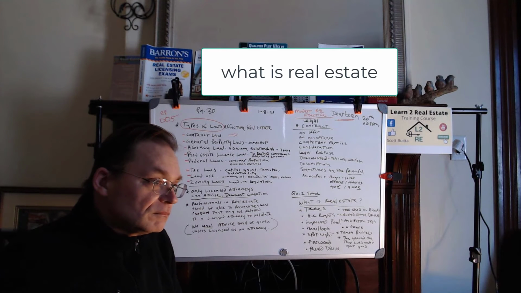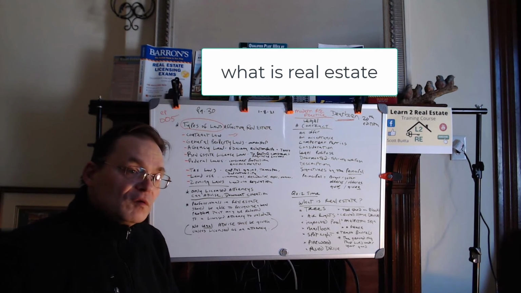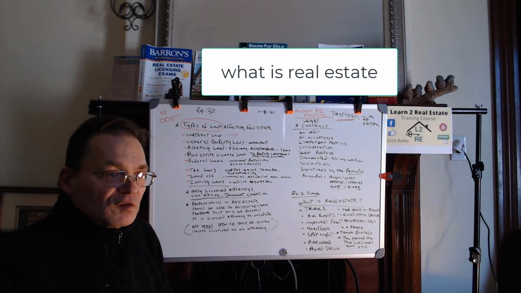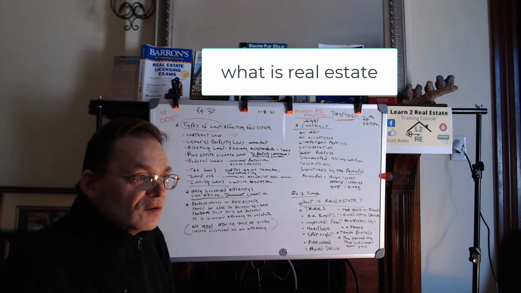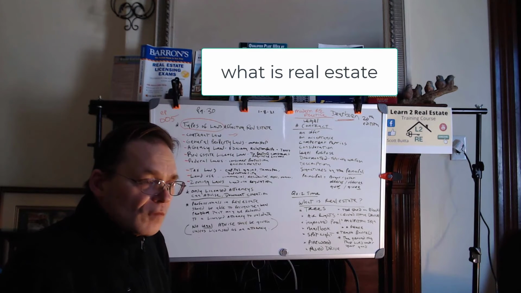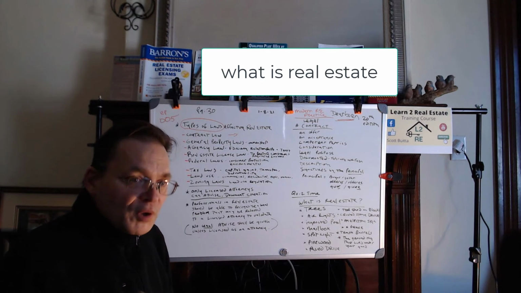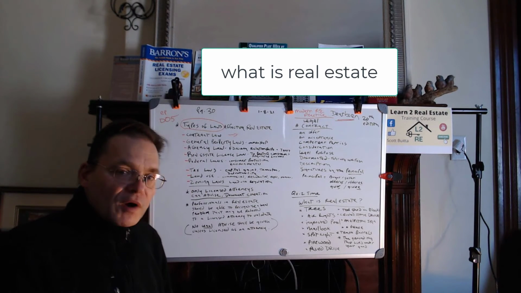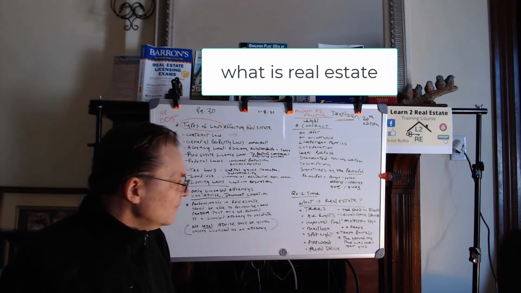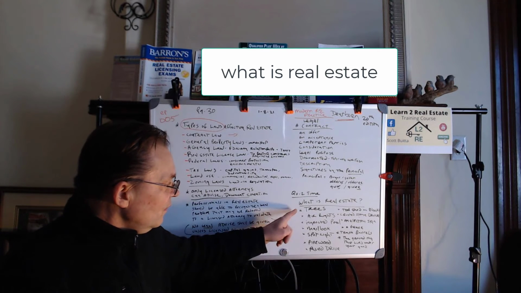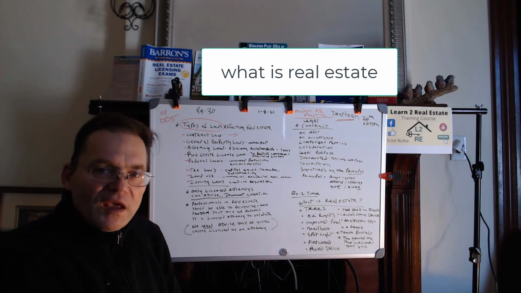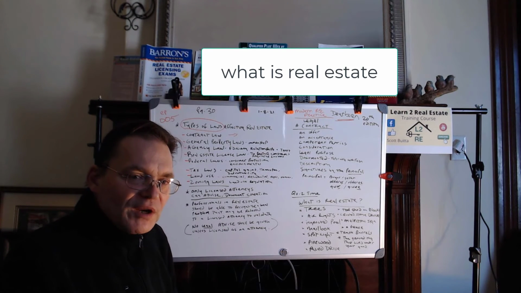In-ground pool. An in-ground pool is built in. It's part of the property. It makes the property unique. Mailbox. A mailbox has a specific reason to be there, and is typically looked at as something that will stay. A spotlight, all depending on how it's wired. Hardwired, built into the structure, which is built into the ground. That's part of the real estate. That's a fixture. Firewood. Some people think it should be similar to a tree. Well, it is made out of a tree, but it's not attached to the land. So firewood is a personal item. You can negotiate that it stays, again in writing, but it is considered a personal item.